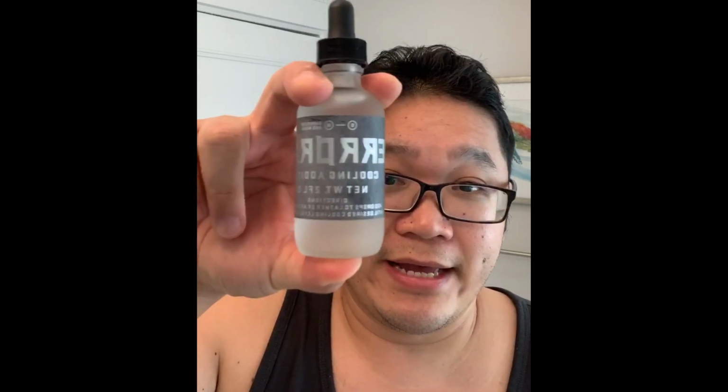Also, because it's hot as balls, I'm gonna try out Barrister and Mann Terrorade. And that is basically just drops of synthetic menthol, just to make any soap, any cream you want cooling.